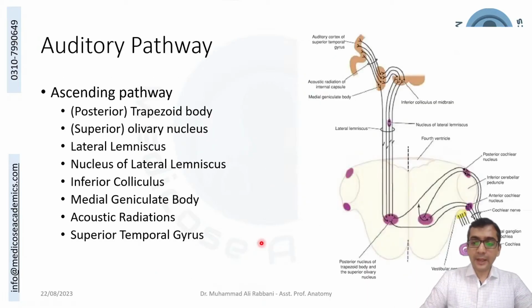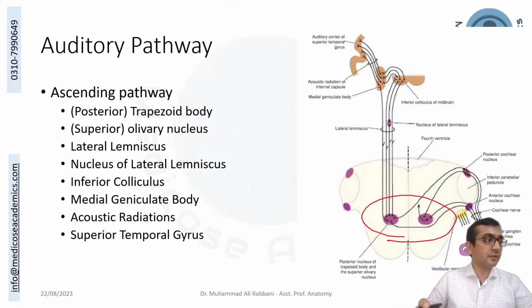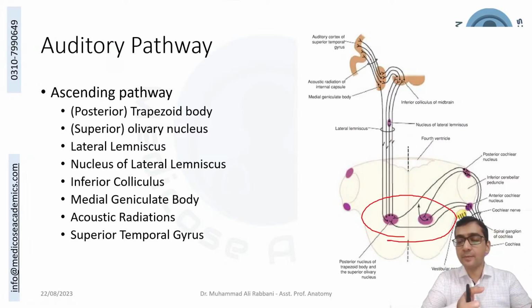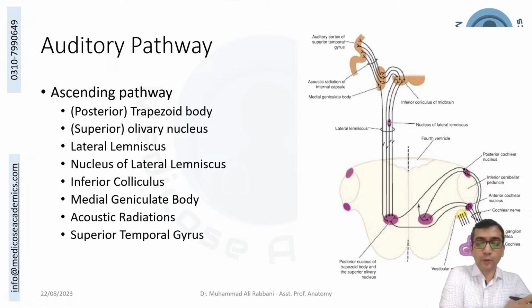And always remember that a complete injury of the cochlear nerve will lead to complete deafness of that ear. And for any injury after that, even if the lateral lemniscus is damaged, the inferior colliculus is damaged, or any injury above that, it does not lead to complete hearing loss, because this point is to be remembered: all the fibers ascend bilaterally. Most fibers are on the contralateral aspect, some fibers on the same aspect. So any injury in any of the higher areas leads to partial hearing loss that is more prominent on the contralateral side.